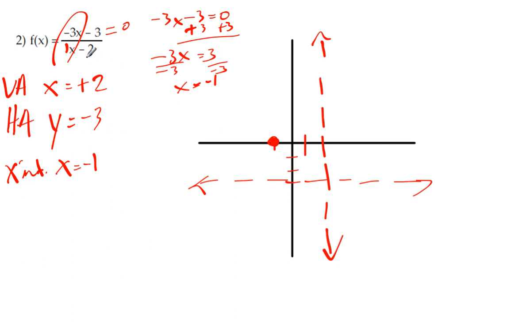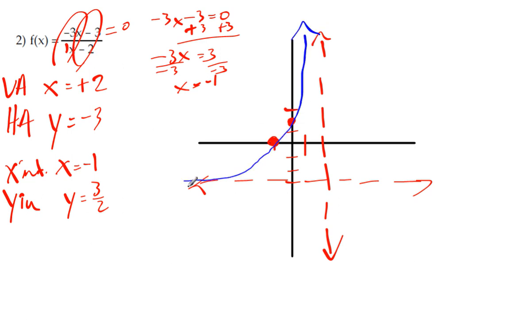The y is going to be your back numbers, so our y-intercept is going to be y equals +3/2. Those two negatives will cancel each other, so that's a little bit more than 1. So something like that there. That gets us an idea of where our graph's going to go. We're going to be on this side, swooping through these points, and then down here on the bottom right. And multiple choice wise, you should be able to figure things out.